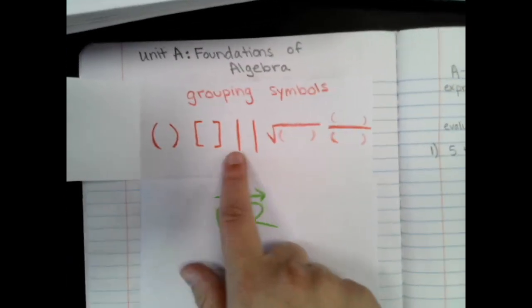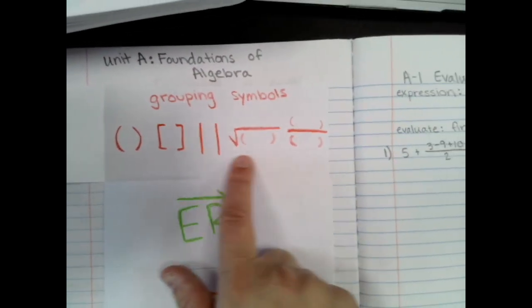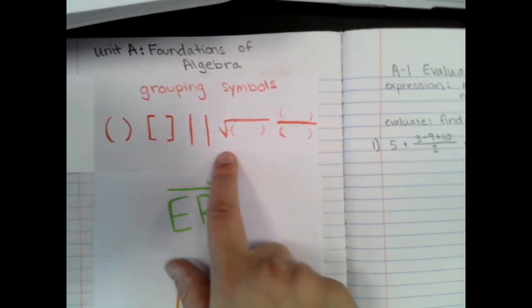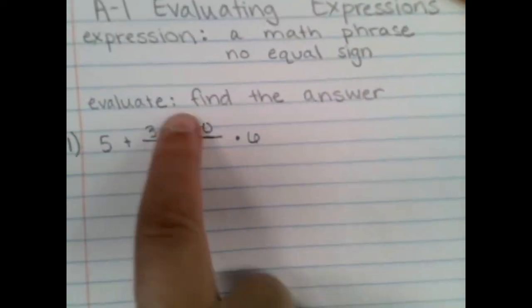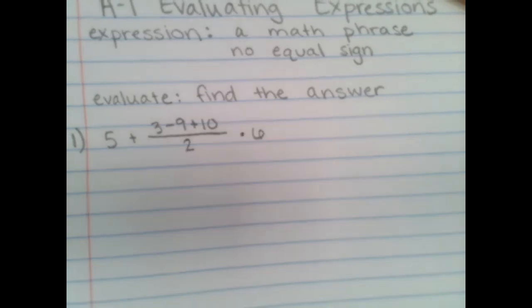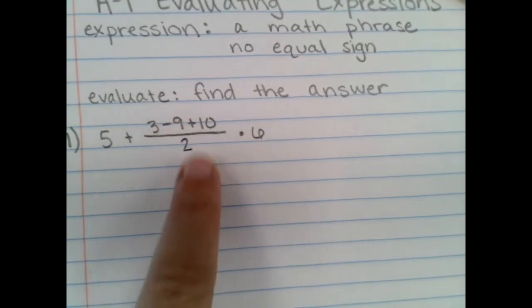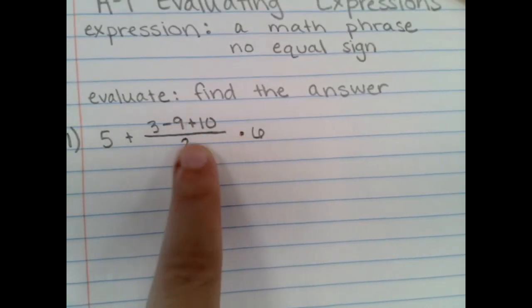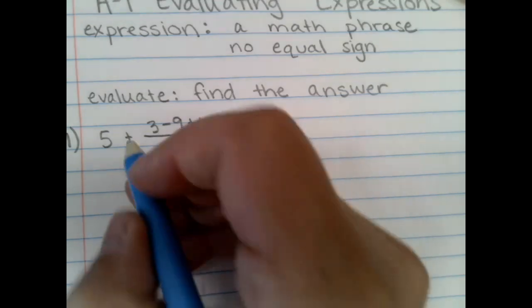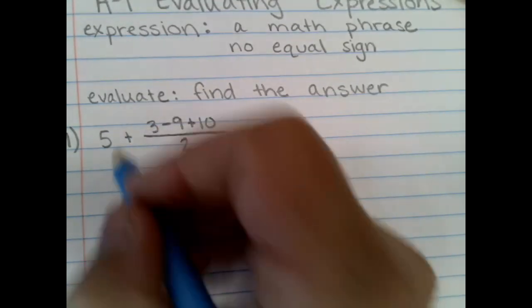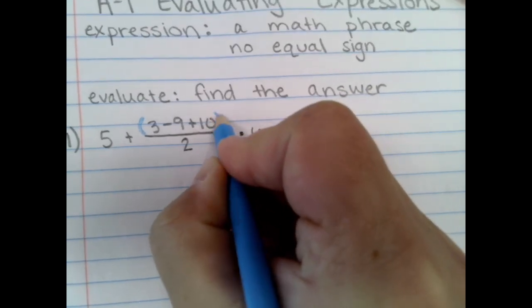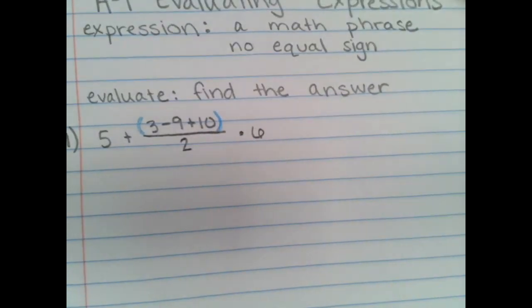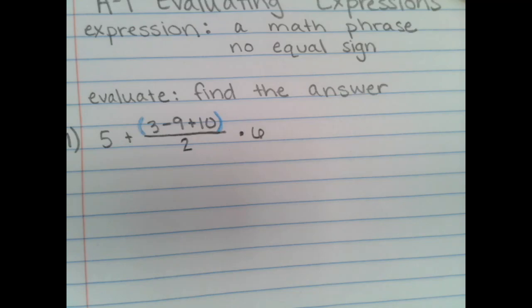Grouping. Do I have any of those grouping symbols? Yeah, I do. Which one? Yeah, that long fraction sign. This 3 minus 9 plus 10 over 2, in order to do that dividing, I need to have exactly one number on top. So this is where I'm going to use my parentheses, or one of my colored pencils. I'm going to throw parentheses in there and just pretend I see them. They weren't part of the problem when we started, but I'm adding them in.